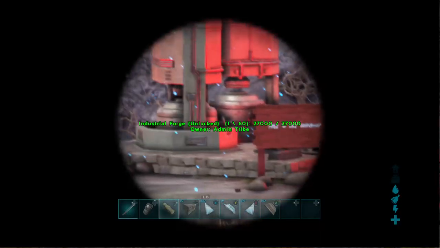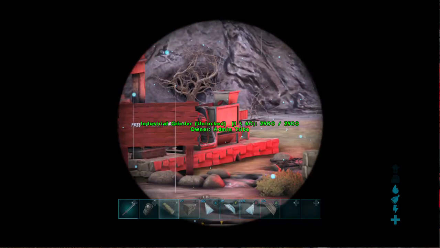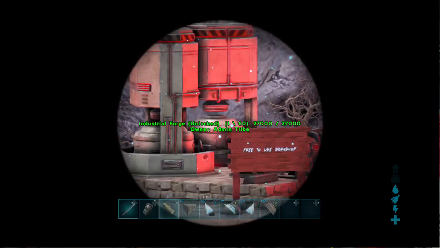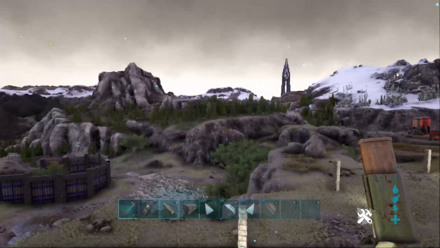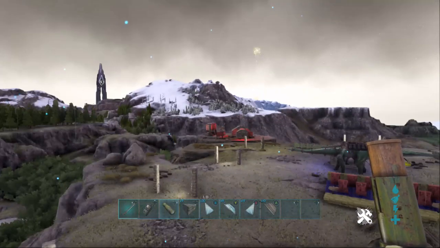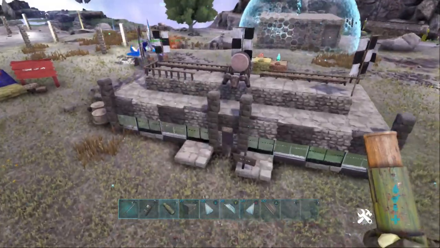That building right beside is a public workshop, so you've got your fabricators, your grinders, chem bench, and industrial forges. Those are all free for you to use. So if you're out and about and you need stuff repairing or you need something building, you can easily pop there and do it. This area here is the server pub, restaurant, whatever you want to call it.